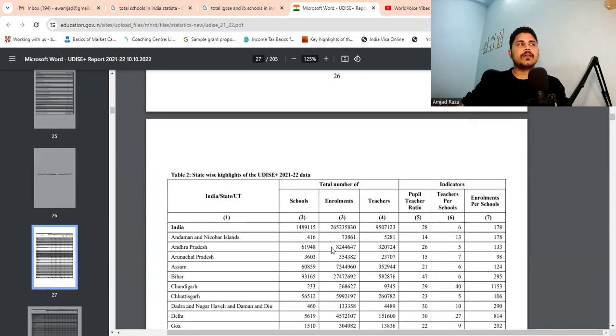I'm sure you understand when you just go to education.government.in, or maybe when you Google search for UDISE, you will have this data. Whatever your purpose is, if you are a researcher or if you want to collect information so that you can prepare your speech or debate, or maybe have a broader context of how education is happening in India. So this particular data, when you get it, will give you a lot of insights so that you can make your own speech, make your own debates and points.